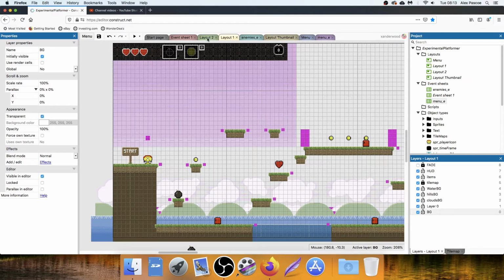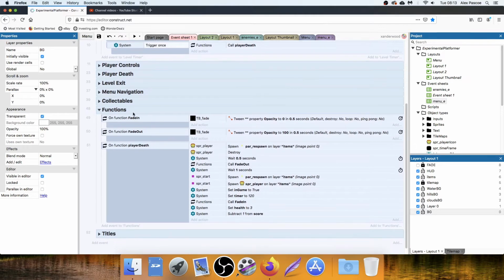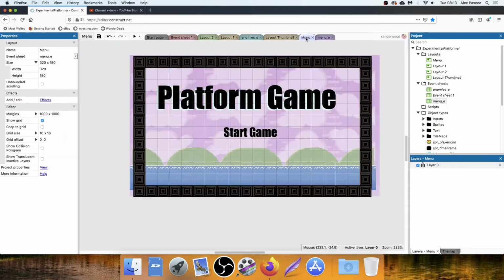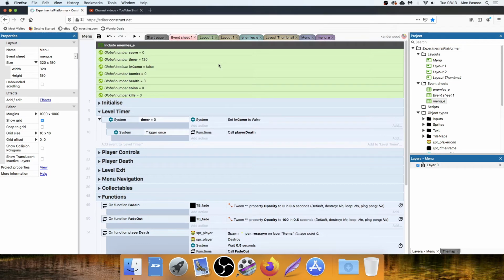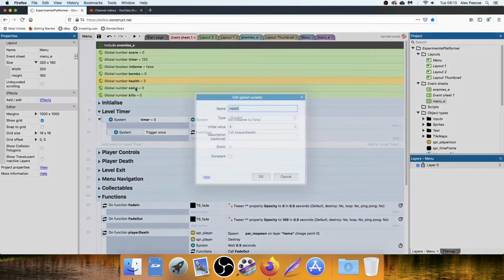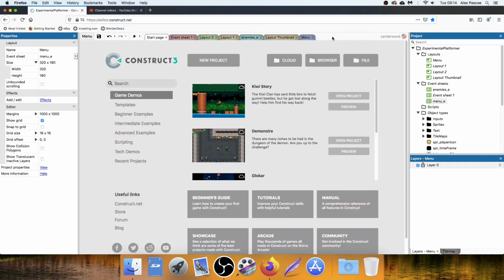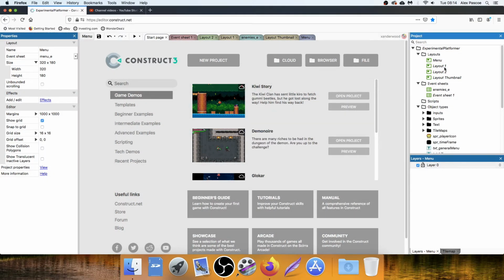Because I've got that function in event sheet 1, which is fade in, fade out, but that's not on a global. So we can either link the event sheet on the menu to event sheet 1, which we might do. In fact, we will do, because we're going to be using some of these variables up here, I think, the high score, the score one at least, perhaps. So yeah, ignore that. Let's get rid of menu E, delete that. It's just going to be a better way to do this.